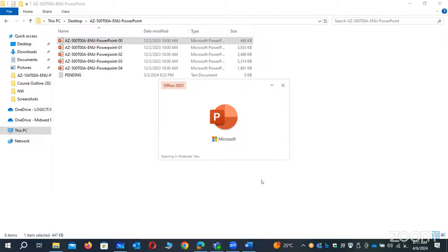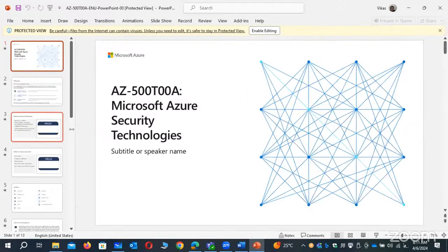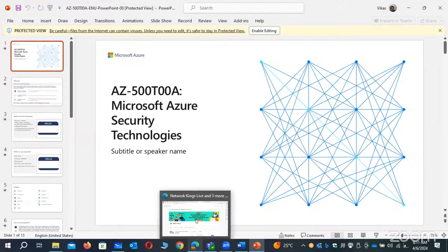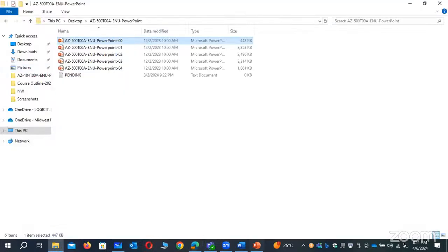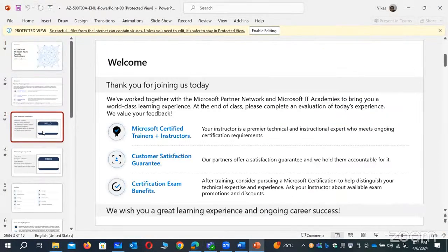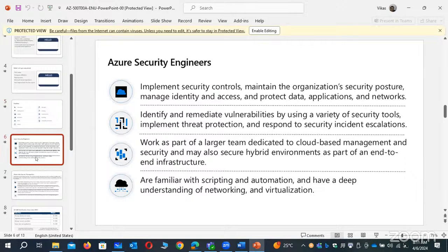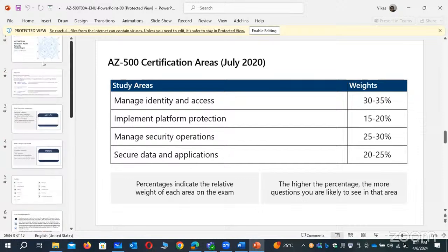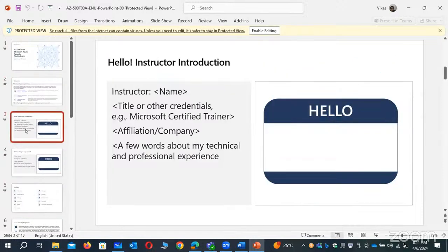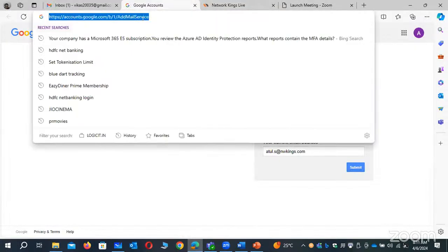So now let me open a Microsoft page first.